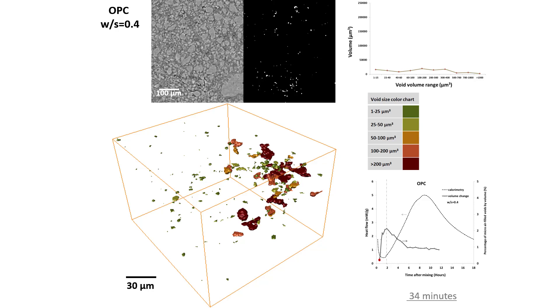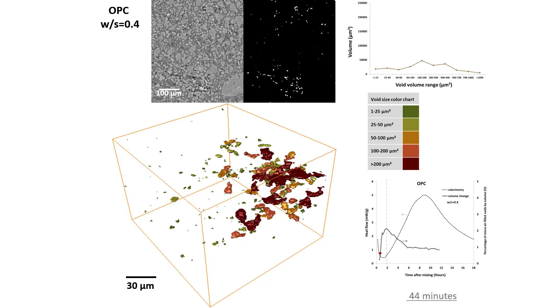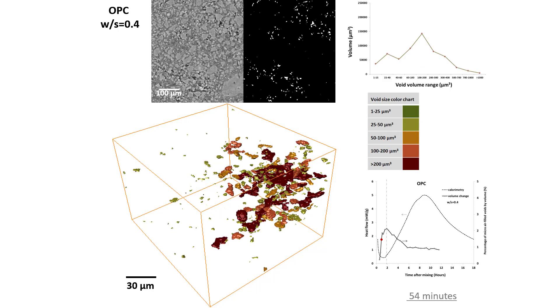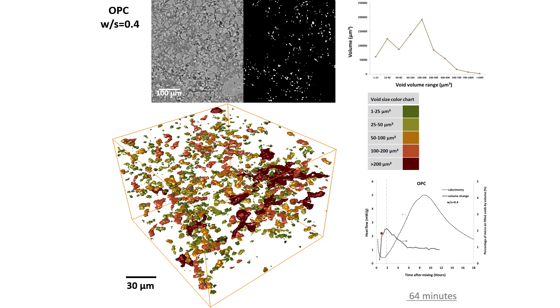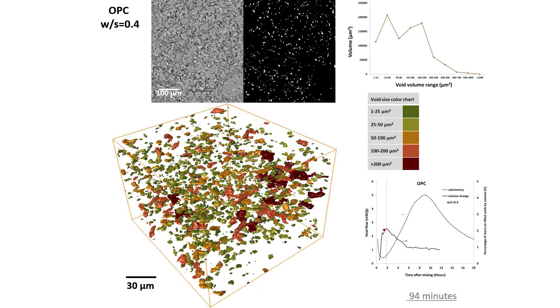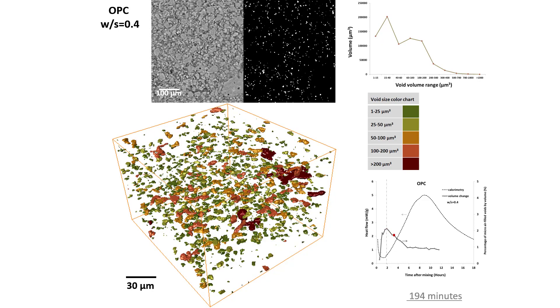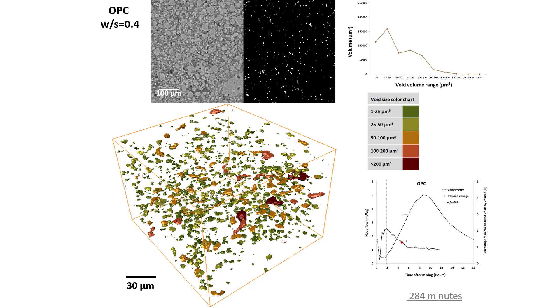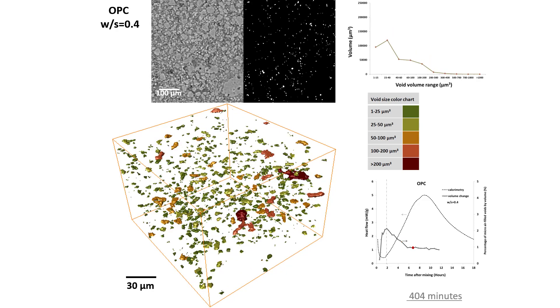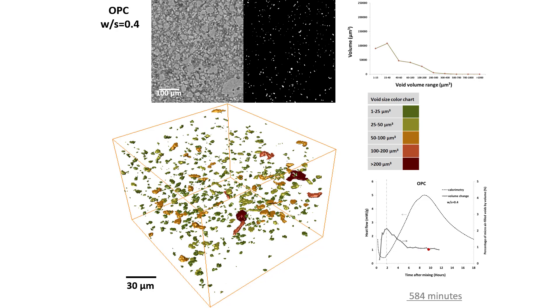In the lower right, I'm showing the total void volume change and the calorimetry curve. And in the bottom, I've got the time. I'm going to show this movie twice because it's so awesome. Now over time, we have these voids to begin with that are probably caused by compaction. You know, you can't ever get all the air bubbles out. Now over time, we start to see some of these voids change a little bit. They seem to be growing. And then all of a sudden, pa-pow, voids come from nowhere. And they're all over the place. And then they keep increasing, increasing, and then they start to decrease in volume. And then they stay about constant in size over time. I mean, isn't that beautiful?